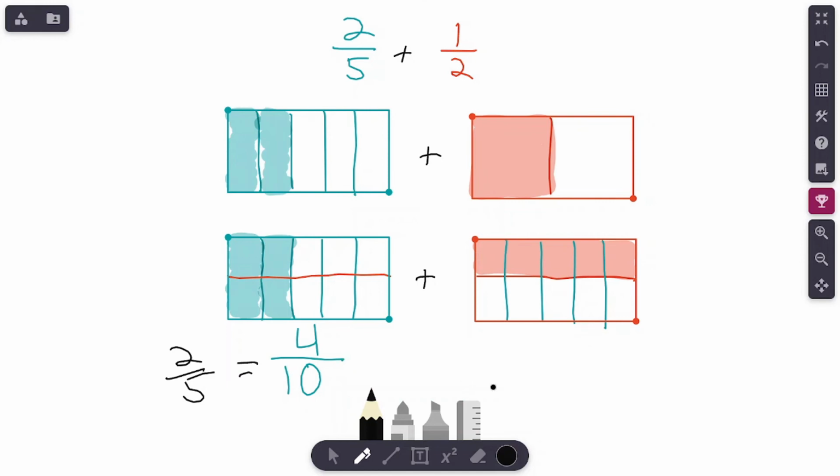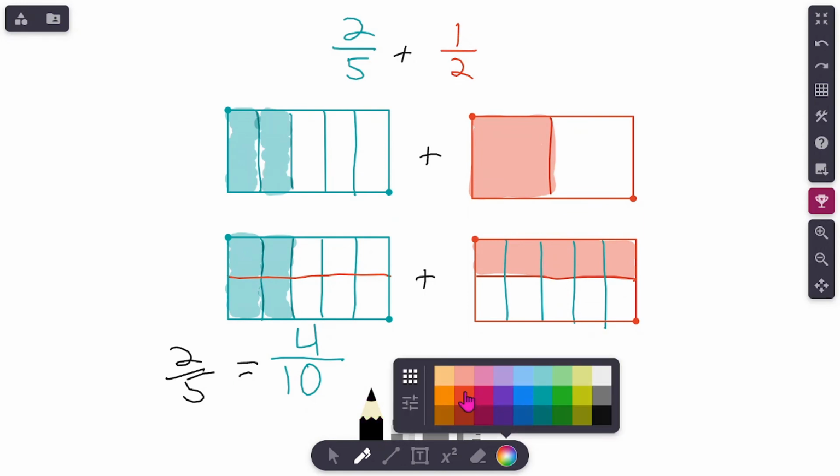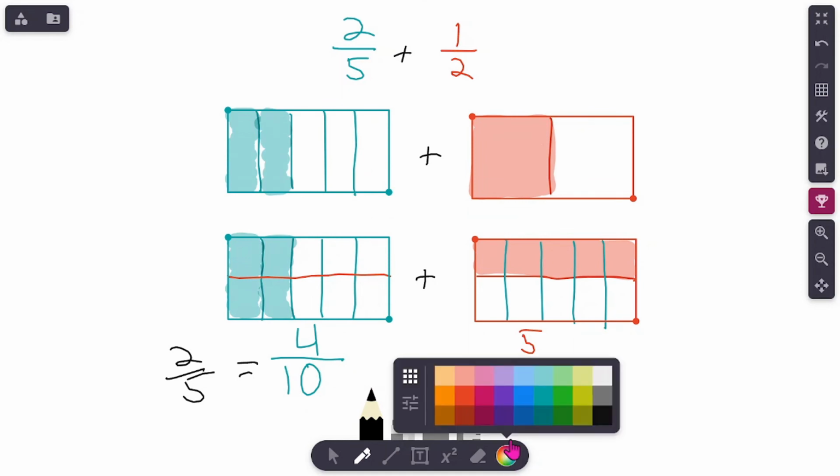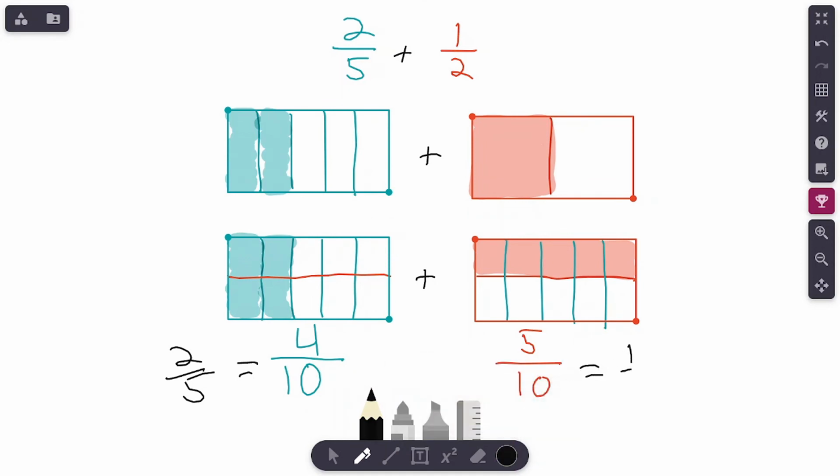Okay. Now over here, let's look at 1/2. What did we create as the equivalent fraction for 1/2? Well, let me choose the right color first. All right, so for 1/2 here, we've got 1, 2, 3, 4, 5, 6, 7, 8, 9, 10 equal size pieces. How many are shaded in? 1, 2, 3, 4, 5. So what we have done is we have taken the fraction 1/2 and we have created an equivalent fraction of 5/10.